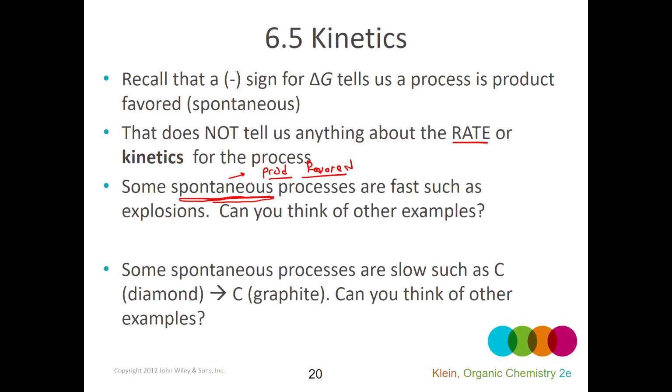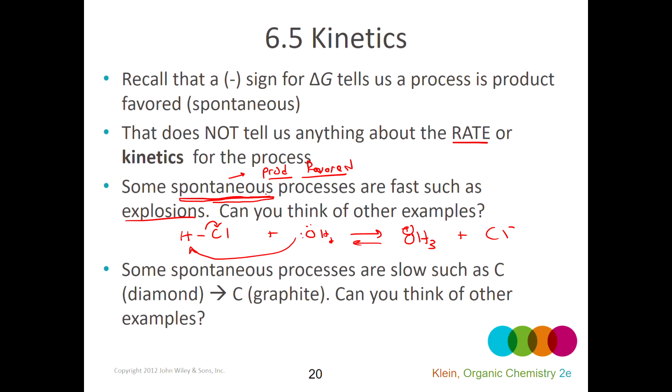That might happen quickly. It might happen very, very slowly. So if it's fast, it might be an explosion. Other examples of very fast reactions are acid-base reactions. An acid-base reaction is a simple reaction. It involves the base picking up the proton, the electron staying behind, and since these bonds usually don't require much energy to break, the reaction occurs relatively quickly. It reaches equilibrium very fast, similar to an explosion, not quite that fast.